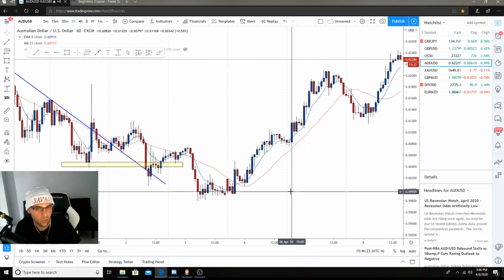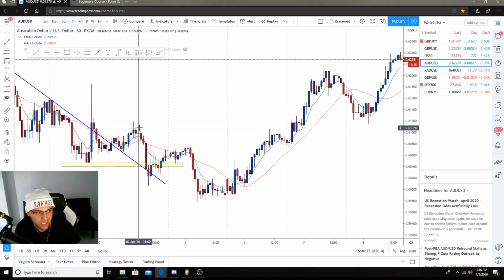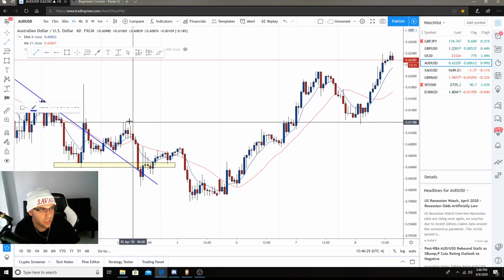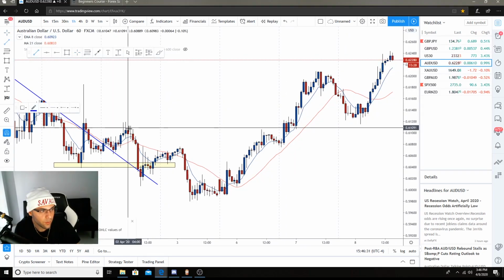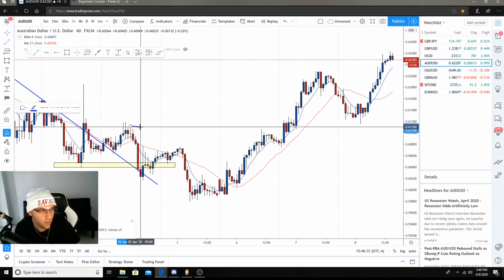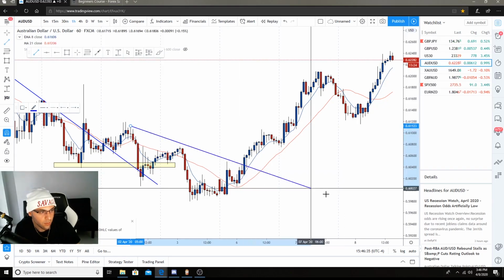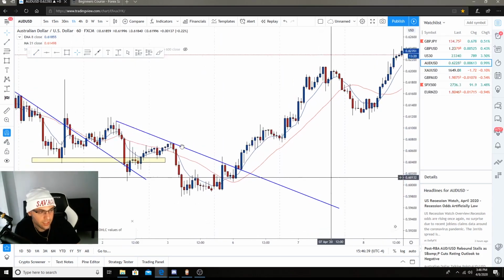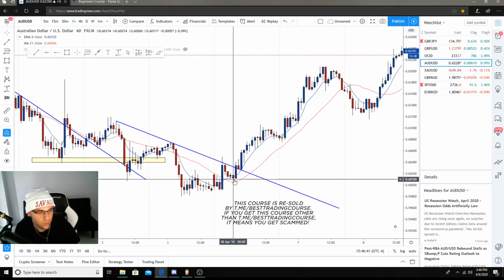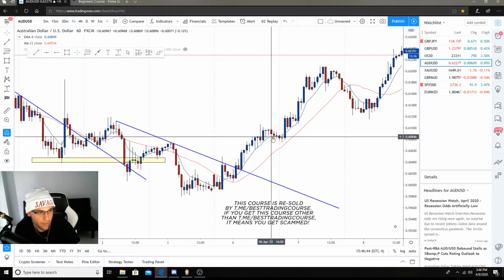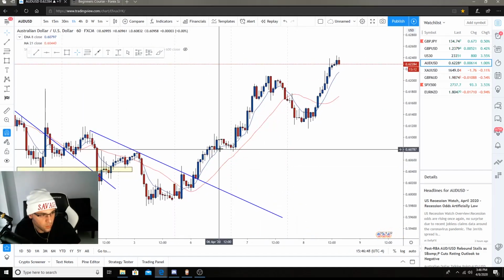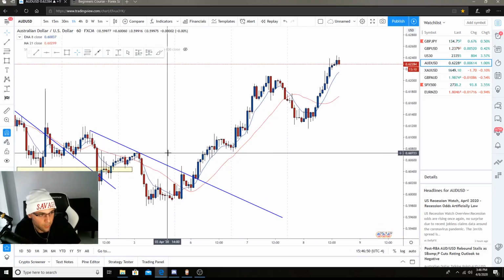So what are we going to do in a situation like this? We're going to go to where price is at and try to draw a trend line. We're going to put it back from the push, the highest part of the push, because we can do it here, but it makes more sense here. From the push here to here, as you can see, one, two, three, it came right back up. Now we broke out of this channel. So what are we going to do? You see this level right here?